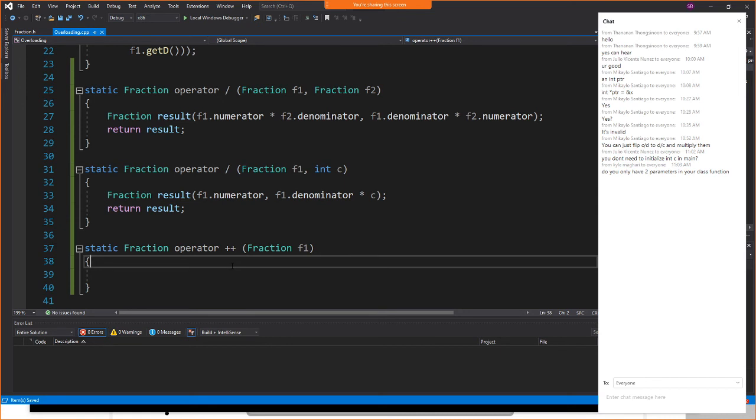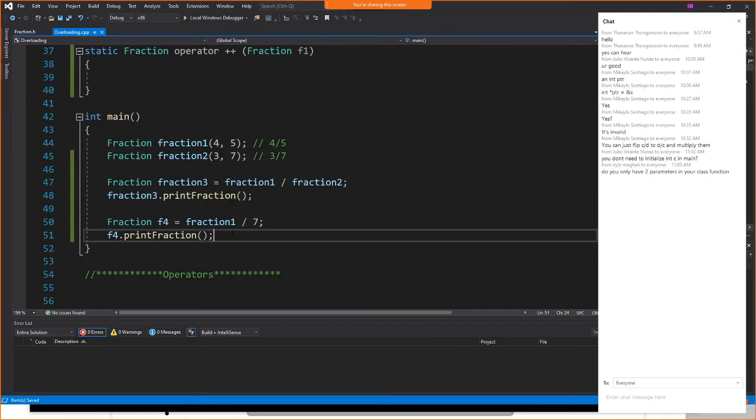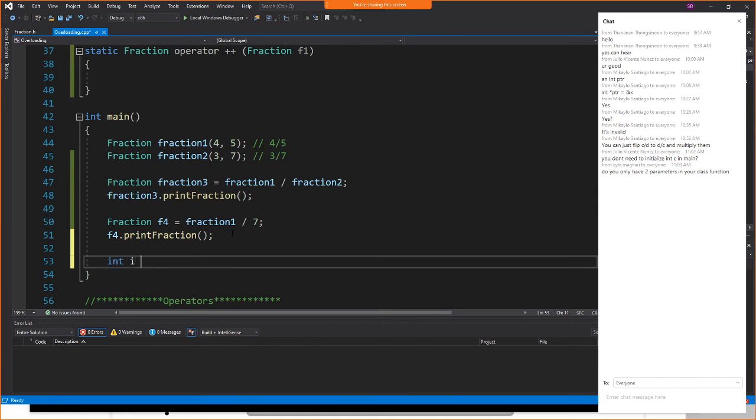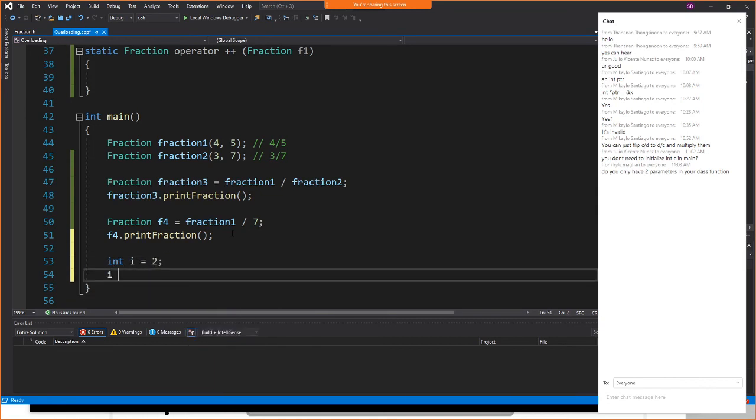And the thing about that is that when I write plus plus, that only takes one thing. I can't say I plus plus j, right? That doesn't work. I have to have one thing with a plus plus.